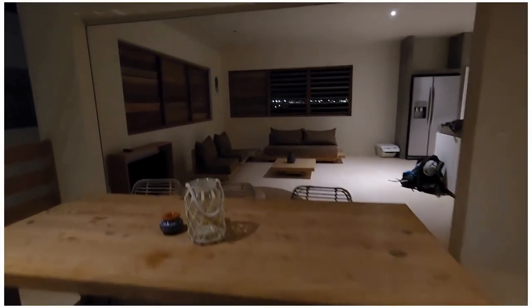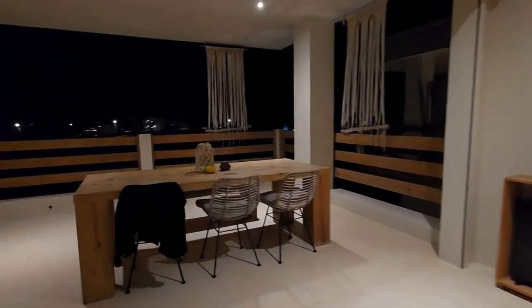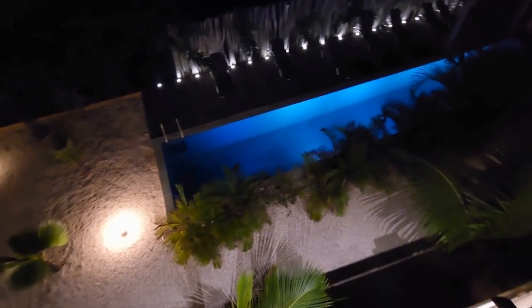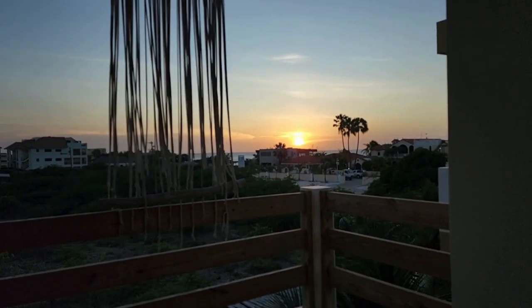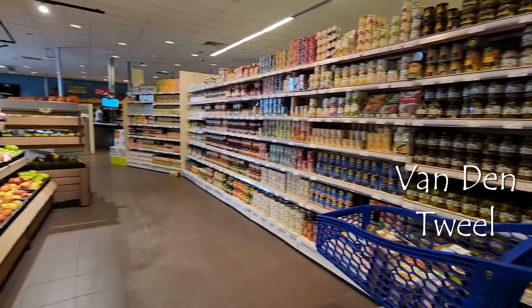We rented an apartment — new, with a full kitchenette, two bedrooms, two bathrooms, and absolutely stunning. The apartments are right across the street from the ocean, so you wake up to beautiful views and gorgeous sunsets. With the kitchenette, we decided to do a lot of cooking ourselves while still trying some local foods to save a bit. The grocery store was gorgeous, though compared to Canadian prices it wasn't a whole lot different — some things like orange juice were atrocious at about $17.